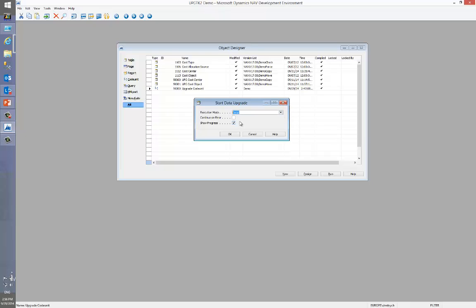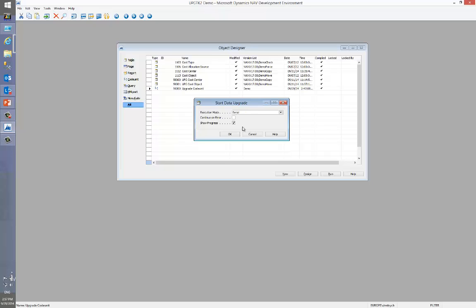You can run them in serial, just like you would do in the past, meaning that NAV server will open each company in this database. And by the way, for the sake of this example, I've got 6 companies in this database. So it will open each company one by one, and within each company it will run first check precondition methods, all of the check precondition methods you have defined in upgrade code units. Then, once they all completed successfully, it would run all upgrade methods within the upgrade code units. And it would repeat this process for all companies inside of this database.